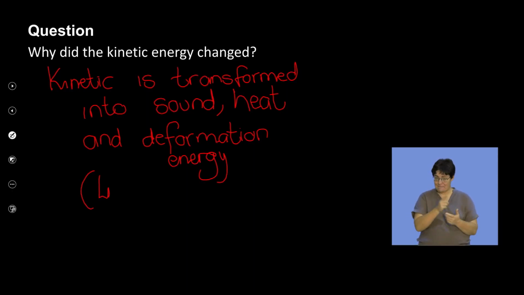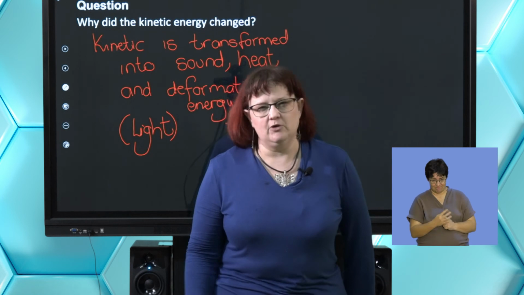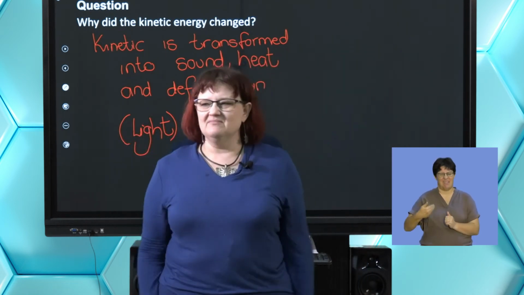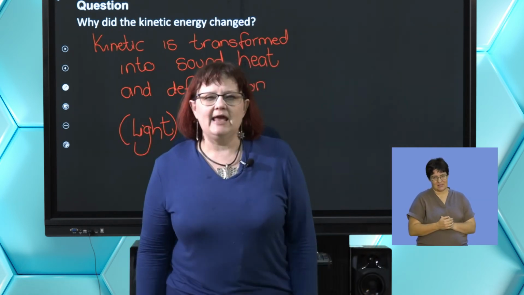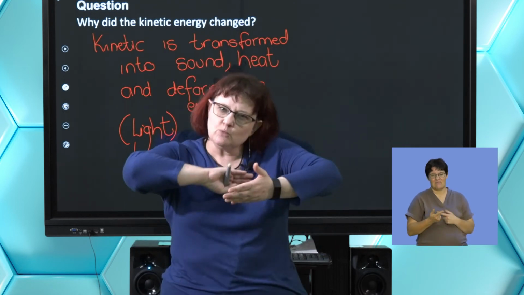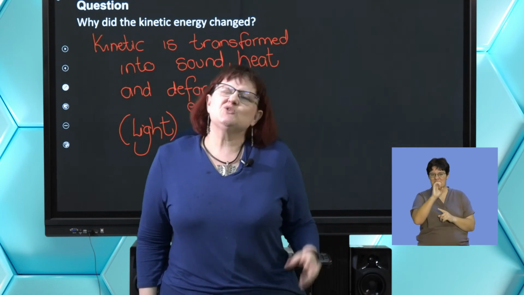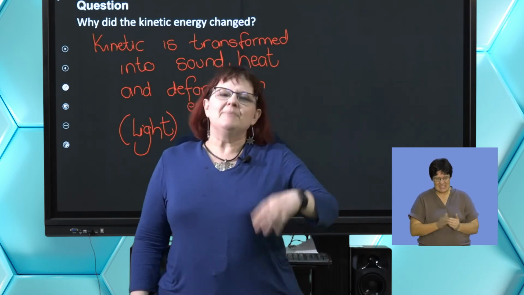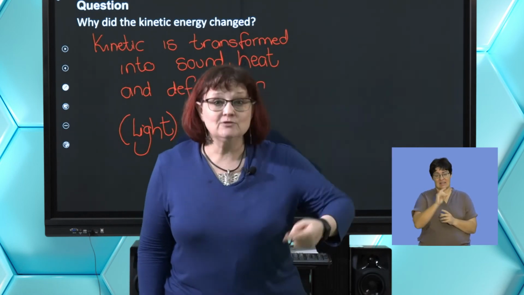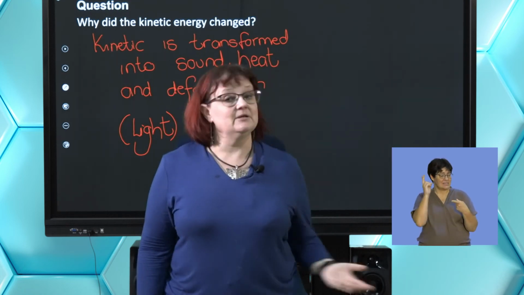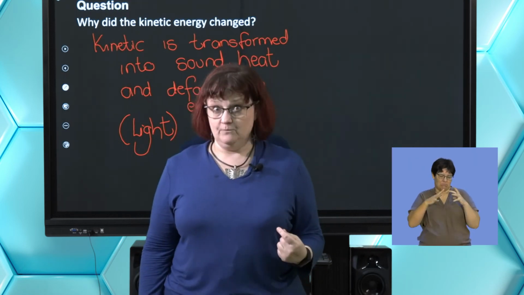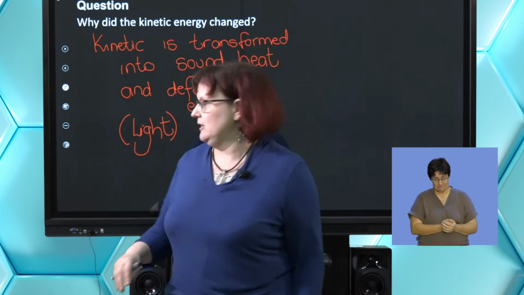Sometimes, we can also get a transfer of energy in the form of light. Okay, that's not going to happen often. It really only happens if they're metal, because when metal strikes metal, we can get sparks. So sometimes there's light, but really there's always going to be sound, there's going to be heat, and there's a little bit of deformation energy. All right, so that's where the kinetic energy went.